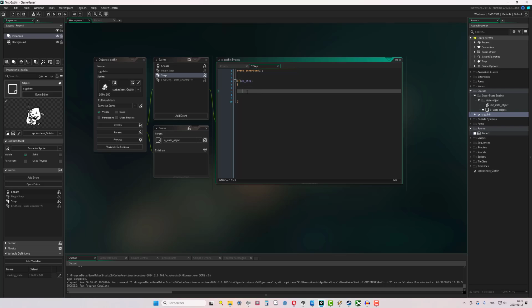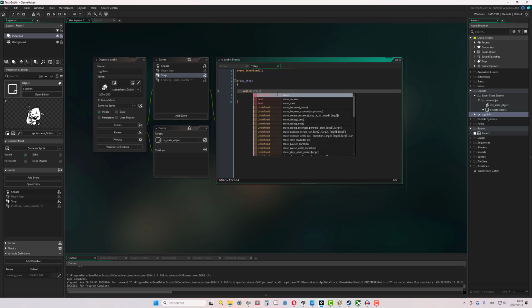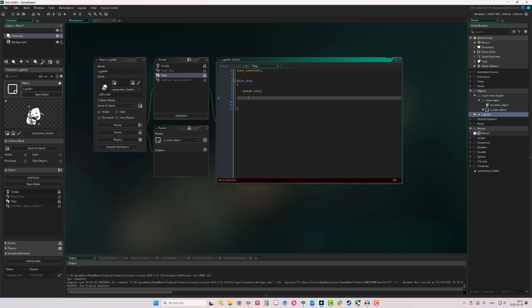So I wrap this in do step, and then I add a switch for my state value, which holds which state the object is in. So switch state, case states.init, states init break. So that's the basic of it.